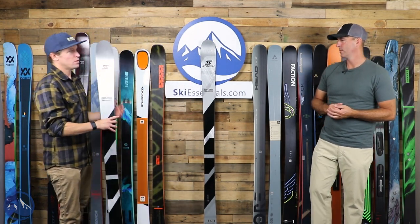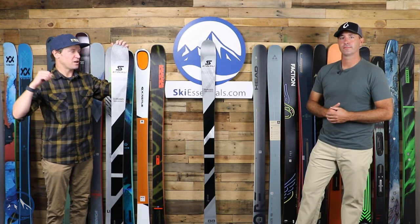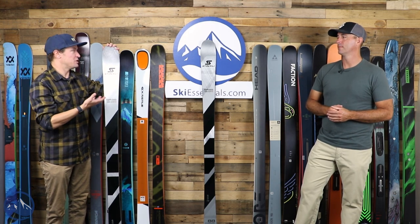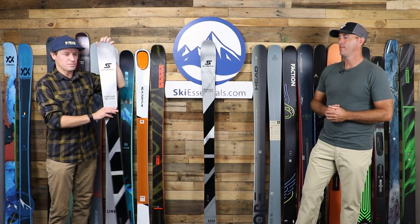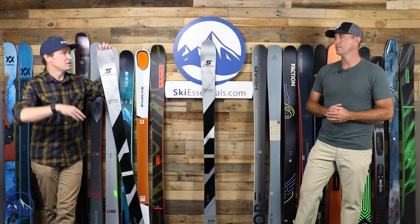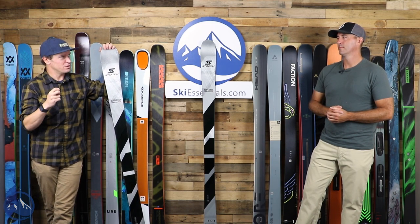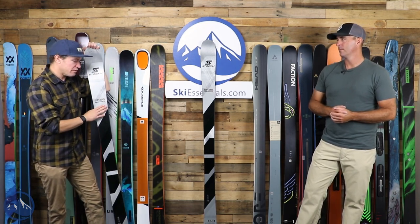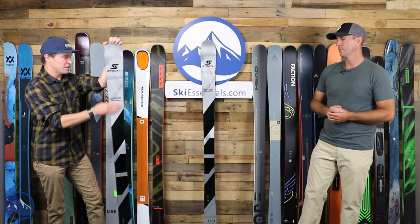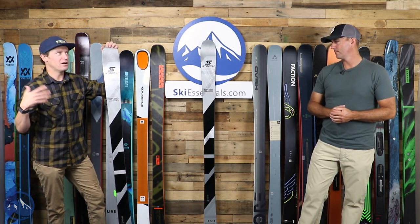Speaking of balance, that's a great word to describe the next ski — the Stormrider 88 from Stokli. That's a great transition from the Kendo to the Stormrider 88, because this is a high performance ski through and through, but with elements that make it fairly unique. You can say this about a lot of Stokli skis, from the Montero AX or Laser SC all the way up through the Stormrider 102 — they hit that high performance level but they're pretty approachable too. Very lightweight core: Karuba and Balsa. But then we get two sheets of metal, one of which is the actual top sheet of the ski — a big Stokli thing.